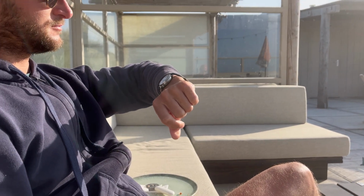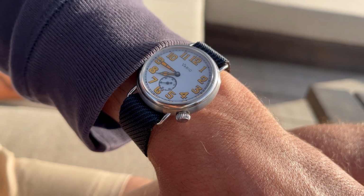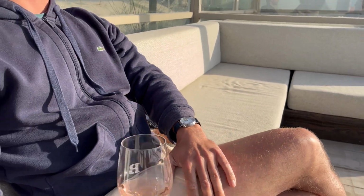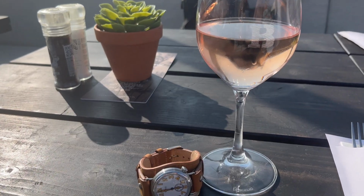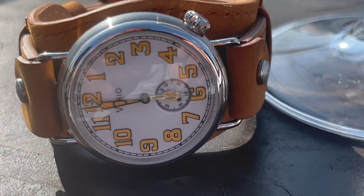Vario, thank you so much for lending me this watch. This watch will go back to Vario. I've been very blessed to try it out. I really like it, and I pretty much like everything about it. And honestly, when I first saw the watch on the web, I didn't think it was something for me. Seeing it here in person, I'm very impressed by the level of execution Vario managed to pull off. As a micro brand, big compliments for the way they managed to make such an original watch, and not just being original but also doing it very, very well, and also with a price point that is quite competitive, I would dare to say.